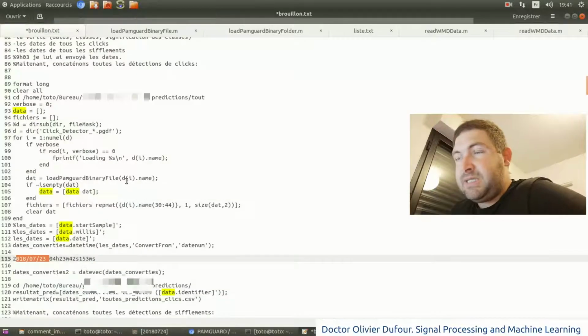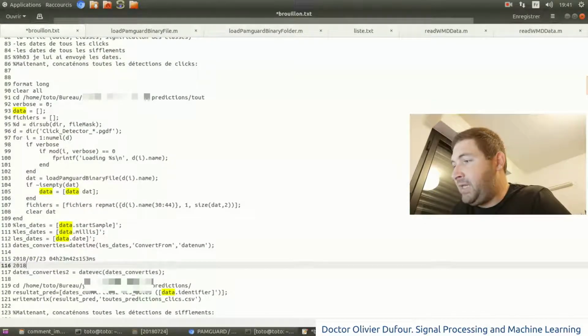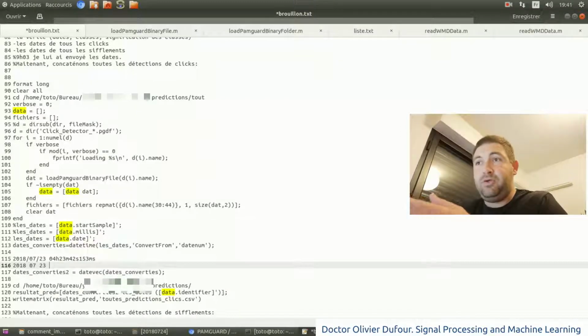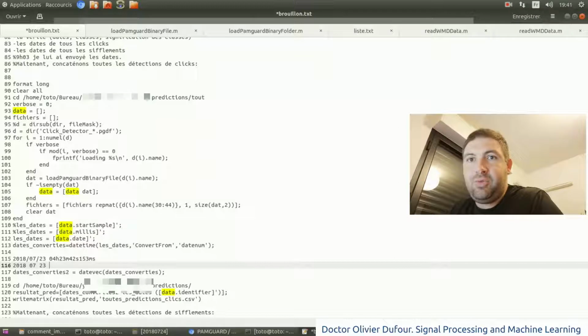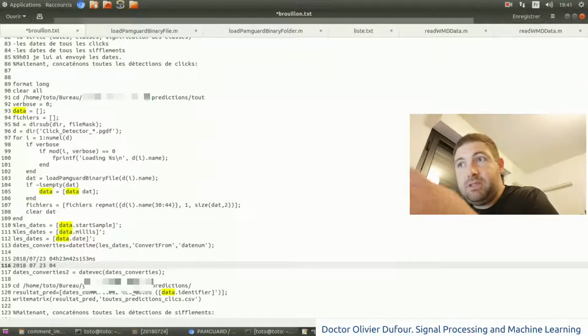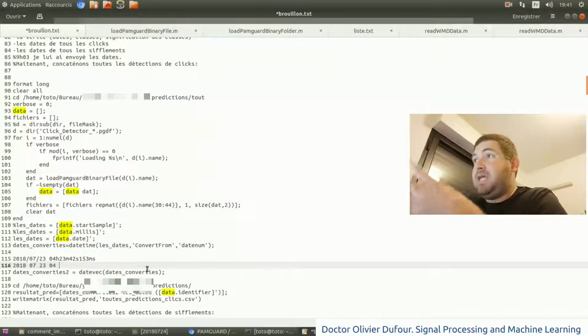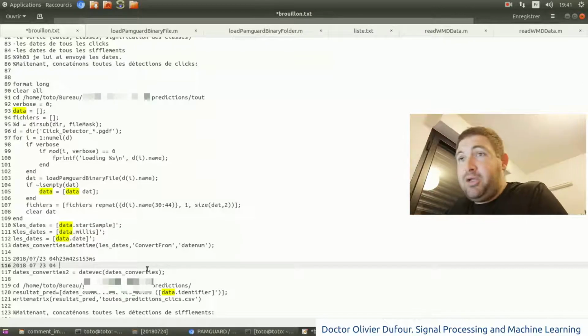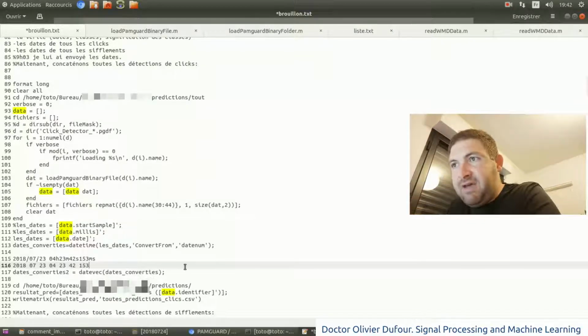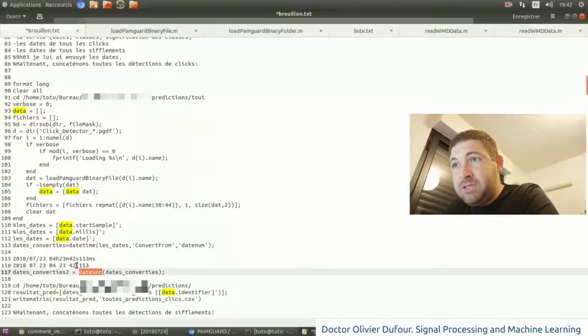Very important. But then you have to transform that into something you can save in a CSV file. I guess you will have to write this matrix in a CSV file to load then with another MATLAB algorithm or another type of language. Then datevec will change the format from this to this.